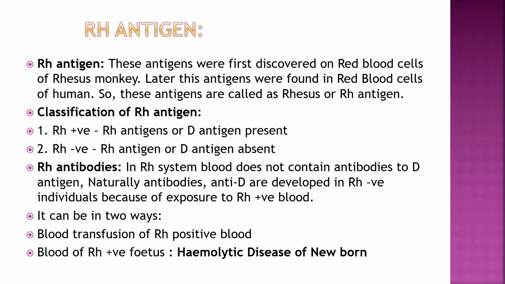Now, a little bit about RH antigen. RH antigen was discovered in the rhesus monkey. When 1 drop of blood is taken, add 1 drop of anti-D from the kit and look for clumps. If you see clumps, it is RH positive. If you see no clumps, it is RH negative. Natural RH antibodies are not present. They are immune antibodies. When an RH negative person gets exposed to RH positive blood, there is formation of antibodies, and those are called RH antibodies. This can be seen in mismatched blood transfusion or hemolytic disease of the newborn.